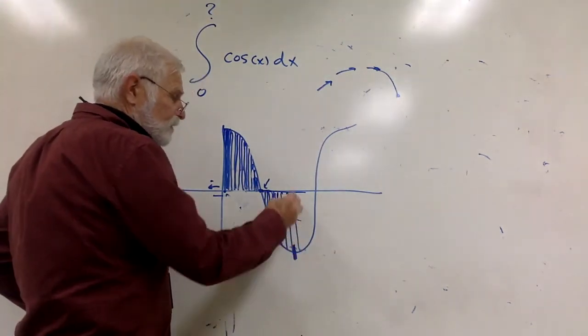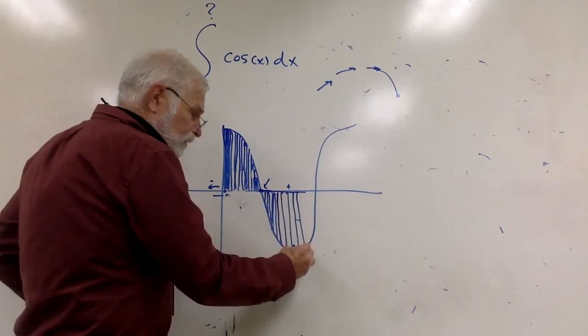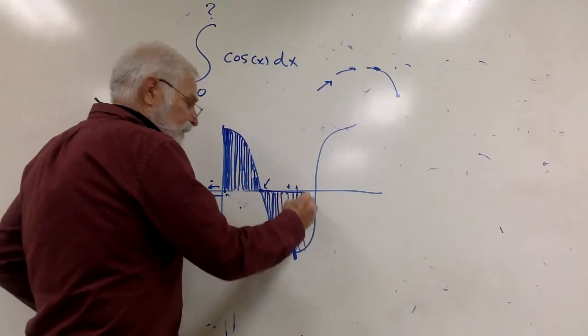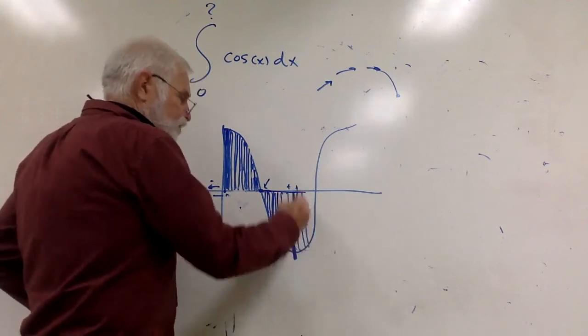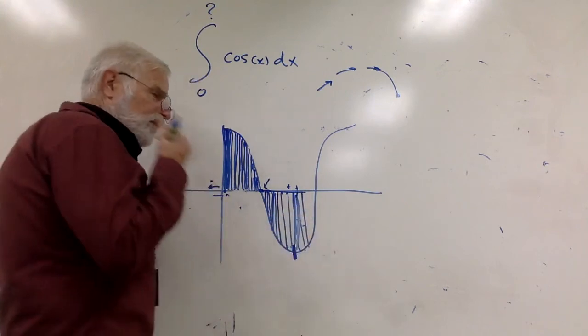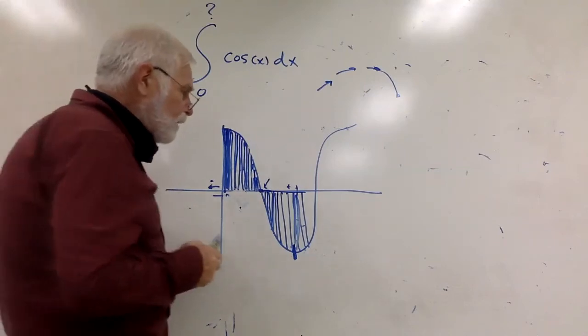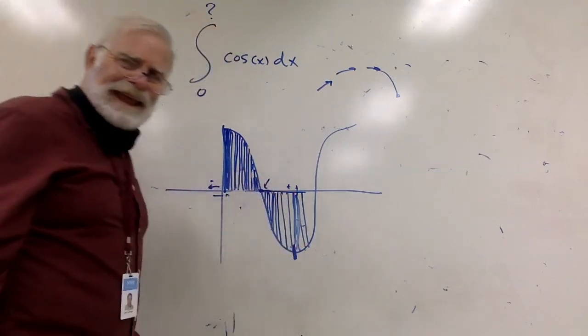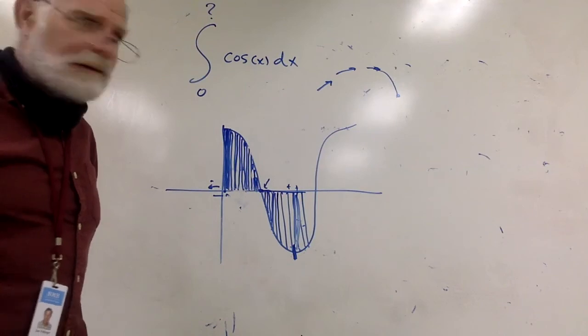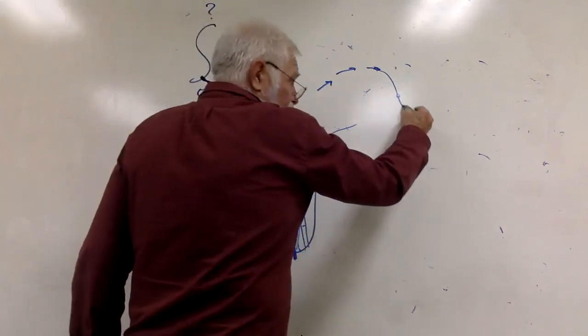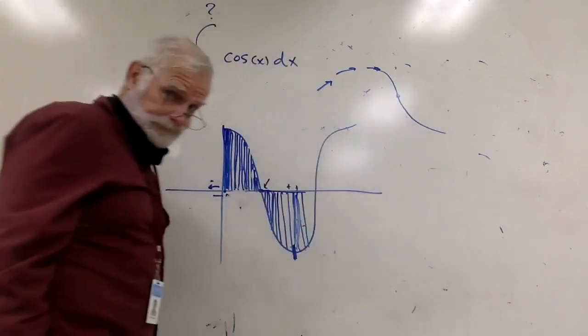That's a negative altitude, a positive width. That's a negative altitude, right? Each of these, obviously I'm doing all the strips in between, right? Thousands of Riemann sums, thousands of rectangles. But each one is less negative than the preceding one. That means I'm still going down, just not as quickly.